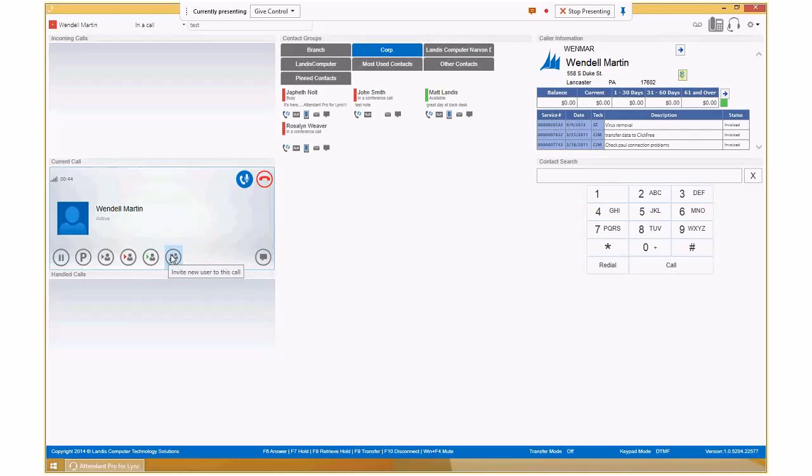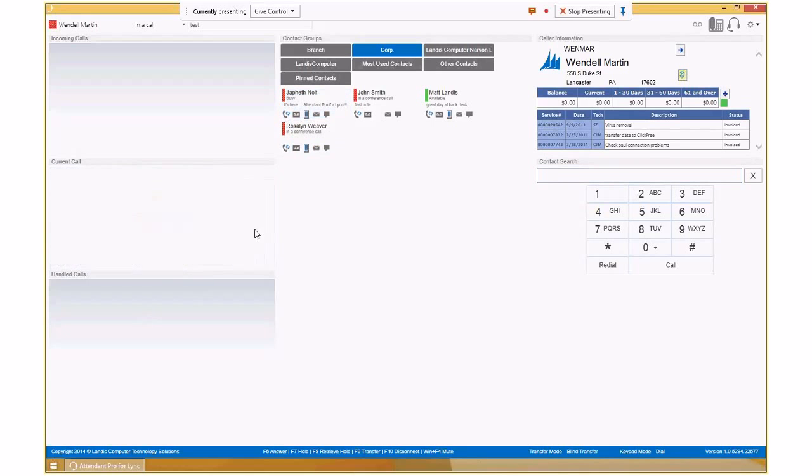And there's also invite a new person to this call. The way you can use that is a handoff call, or a transfer where you bring it into a conference and you say, I have Wendell on the phone. We were talking about this, and I'll let you take it from there, and then you drop out of that conference. So you give the customer the handoff there and continue the conversation. So whatever way your organization works, however you use a transfer, this gives you the option one click away to pick the transfer that is best for that call and send it off easily with one click.